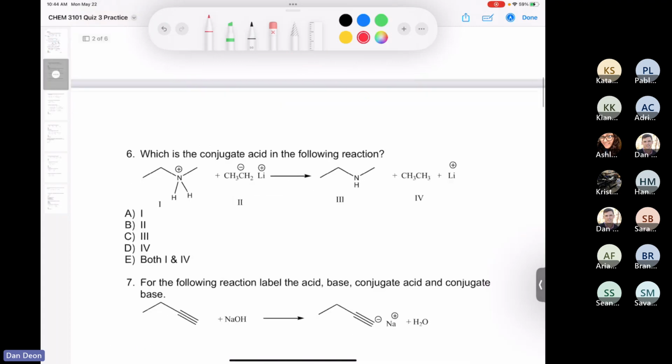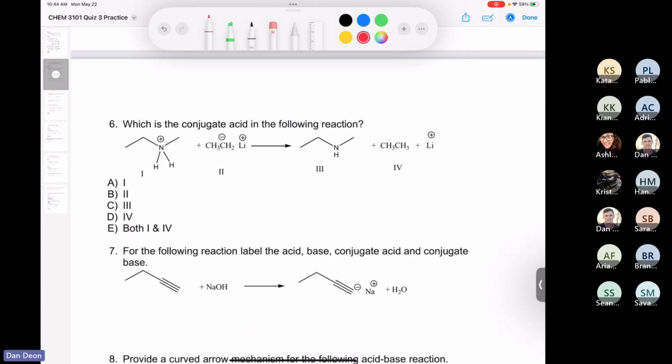Okay, let's move on to question number 6. What is the conjugate acid in the following reaction? So you can see that you have an ammonium ion here. So this is going to be our acid. This will be our base. Therefore, this will be the conjugate base. And this would be the conjugate acid. Like that. So you could practice drawing your curved arrows here if you want. This is going to grab this proton and put the lone pair on here. So, Sean, the answer to your question is sure, I suppose. You could choose from the correct curved arrows for sure.